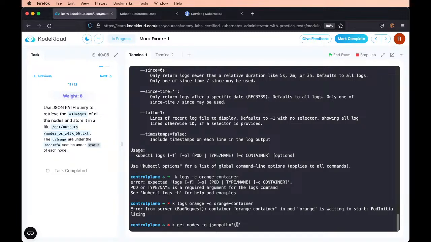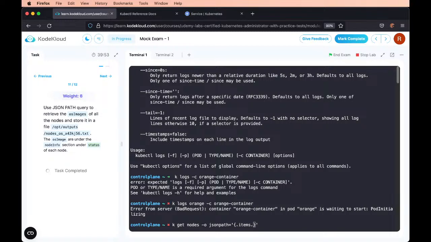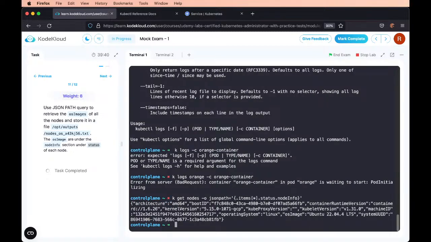This is the format for dot items. So items should be a star, status dot node info. Do we get anything?